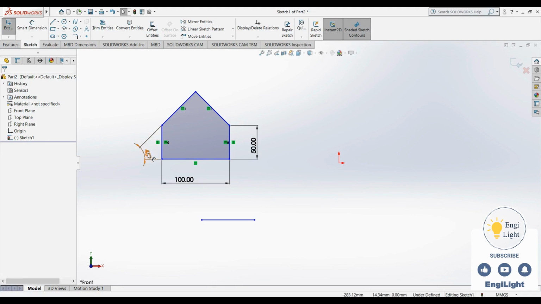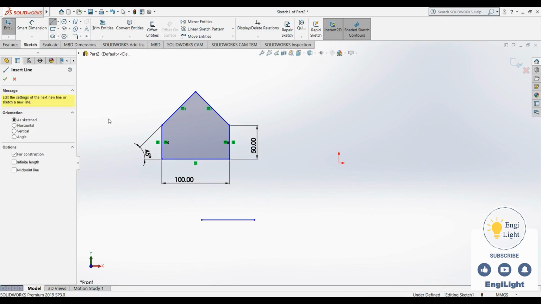We defined a 45-degree angle between this line and the horizontal line. What if we don't have a horizontal line to define this 45-degree angle? In this case, we need to use the Centerline tool. I'll go to the Line tool and select the center line.